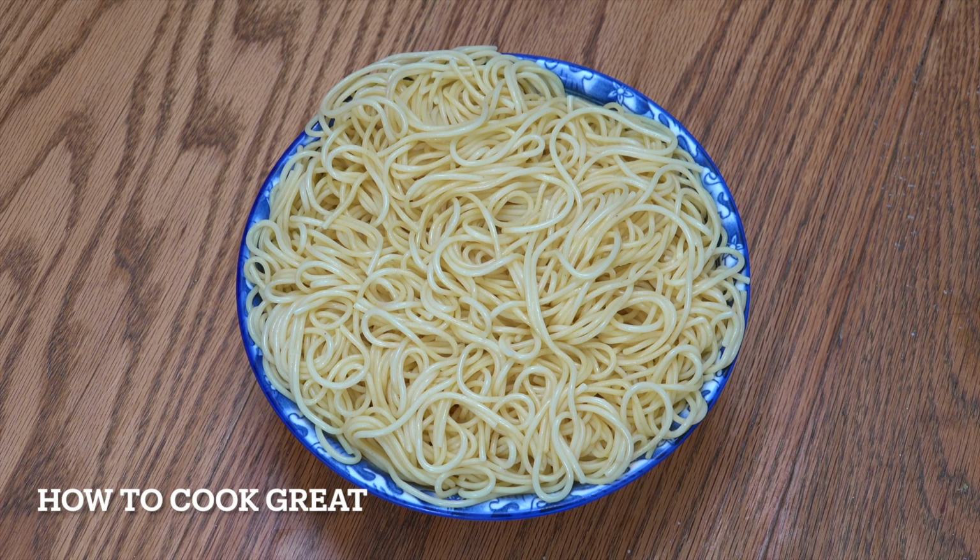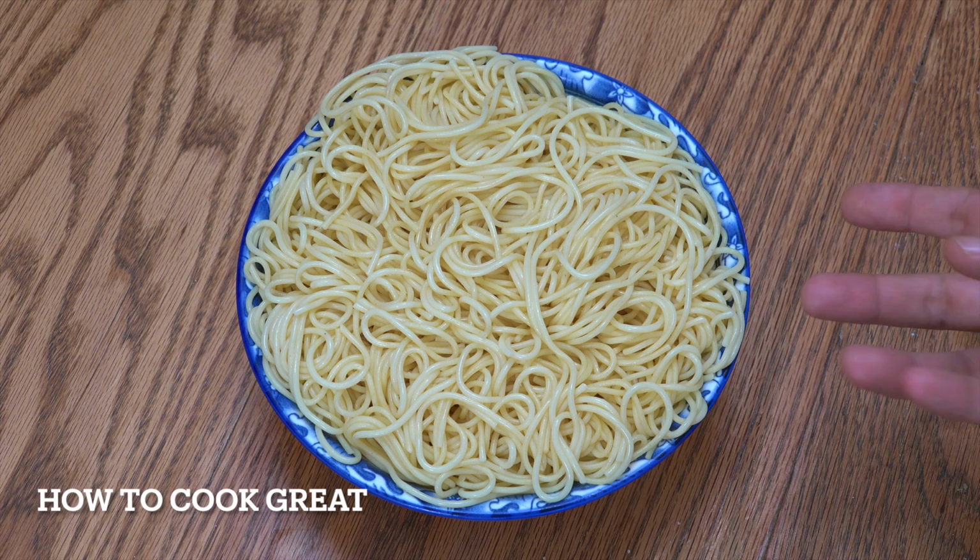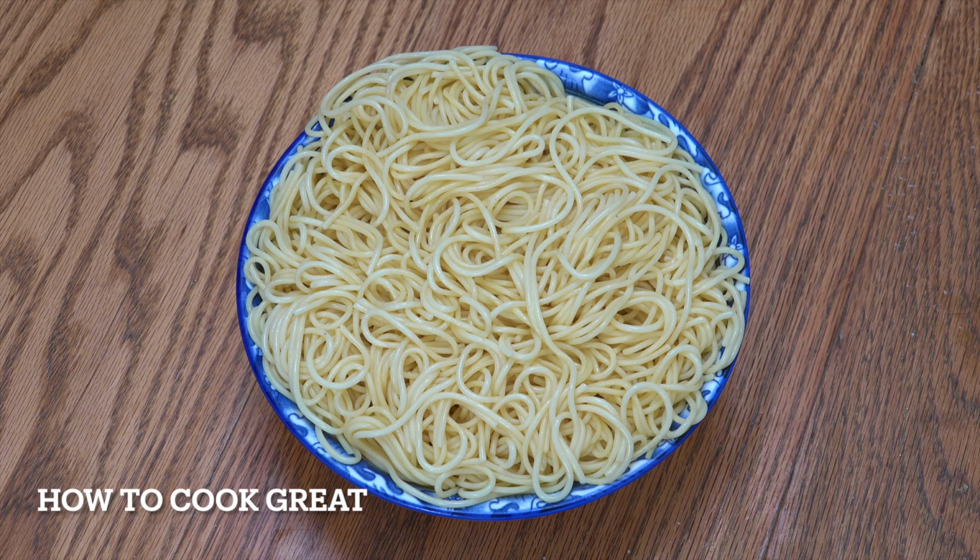So our vegetables are in the oven, and while they're in there, get your pasta ready. I'm using spaghetti. I've got about 400 grams of spaghetti that I've cooked nice and ready. And then there's one other thing we're going to do, which I'll show you right now.